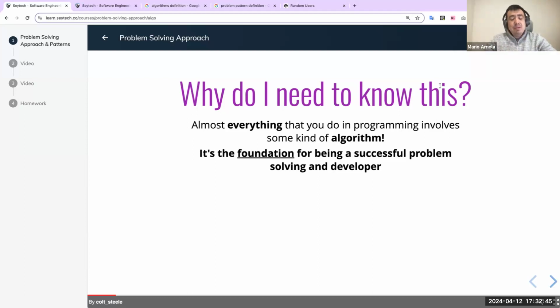Honestly, if you know how to describe a problem, you have already solved 70% of everything, because after saying how you will solve something, you just need to translate your words into code, and that is easy. The majority of developers have this inconvenience that they have a problem and start coding right away. I hope that after this class you will understand why it's better to spend some time thinking about what you will be doing.